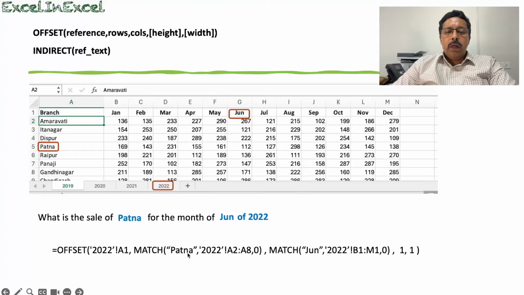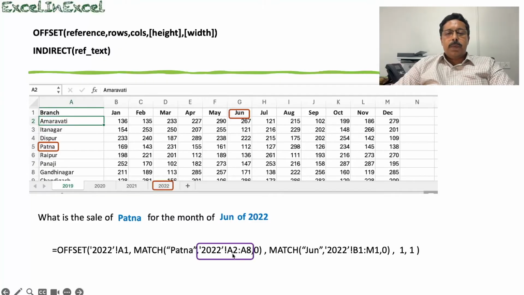Then we are matching Patna, not in A1 to A8, but in the 2022 sheet A2 to A8. And similarly, when we are matching June, we are not matching from B1 to M1 in sheet 2019, but we are matching it in sheet 2022.